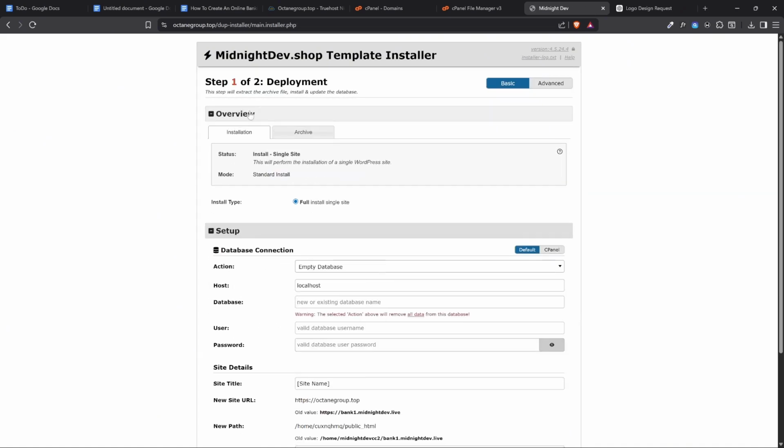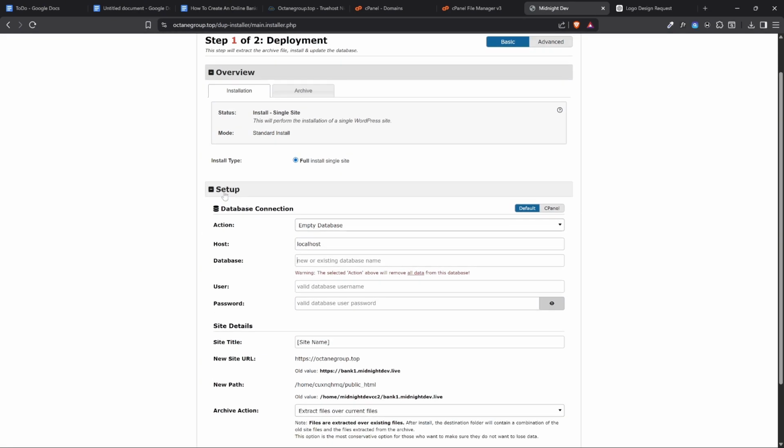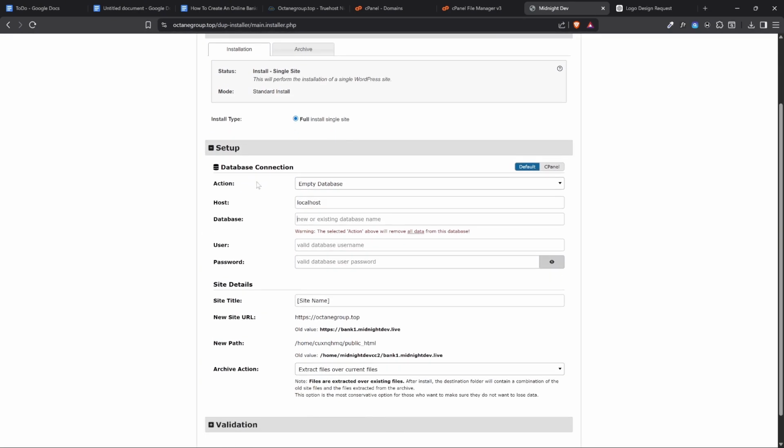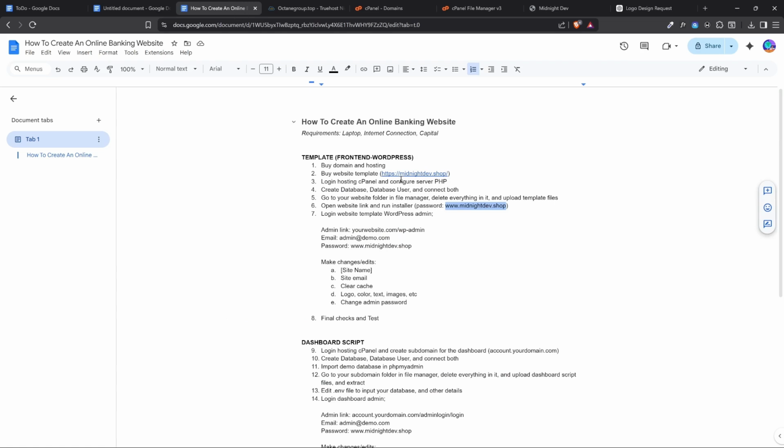All right, now this is the template installer. So we want to install the template that we bought and downloaded on our website. Okay, so under setup, you will see database user password. You remember that we created a database and all of that.